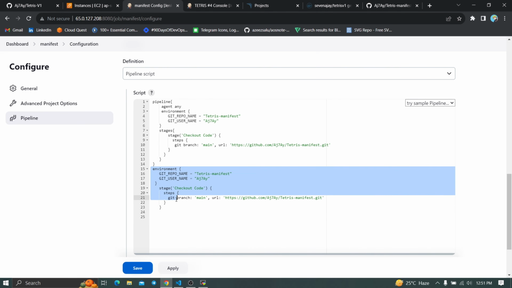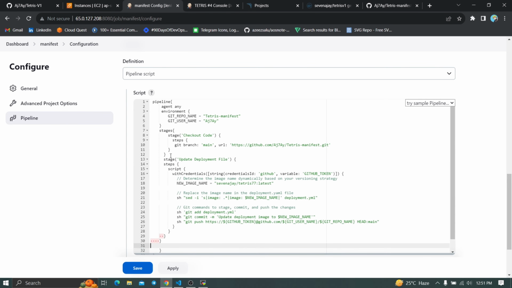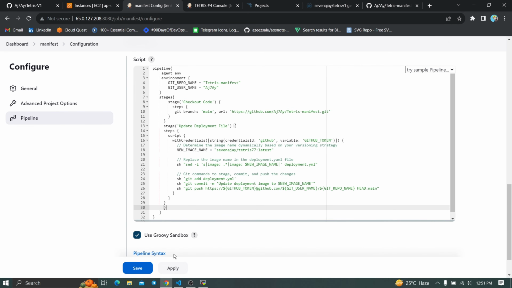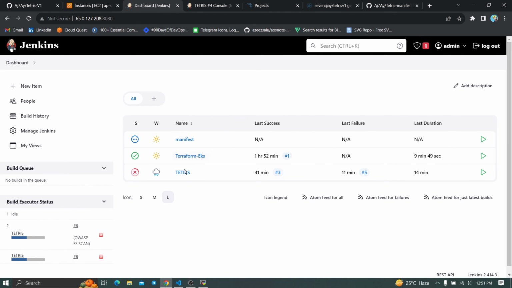And we don't need the environment also. You can see after this stage we have to add another stage. So enter, apply, and you can directly add it like this. And if you have to change the image here, say Tetris version 1, right? If you use version 1 here, apply, save this and update this one, it will automatically run. This is how you can do it, but we are going to do it inside this particular Tetris job only.